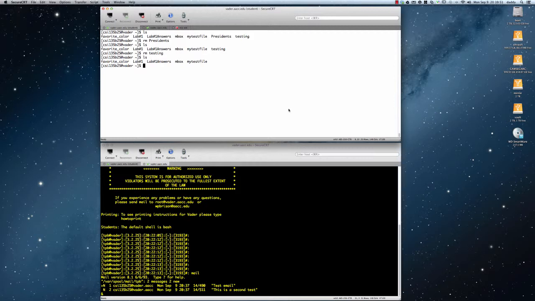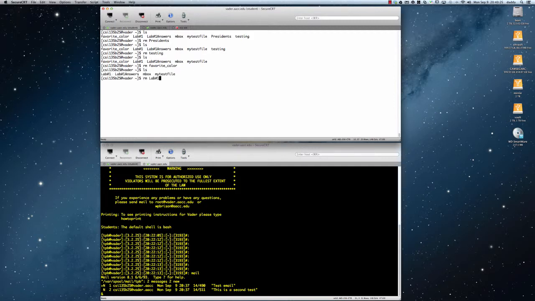And one of the nice things about the Linux system, you'll notice that I'm only typing a few characters and then the name is auto-completing. The way I'm doing that is, as long as it's unique, right? FAV, the only file that begins with FAV is this one right here. If I type in FAV and I hit the tab key, it will auto-complete that. So I'll back up here. In fact, I'll go all the way to FA, hit tab. And in fact, the only file I have that begins with an F is favorite_color. So if I just type F and then hit tab, it auto-completes for me. So I'll remove that one as well.